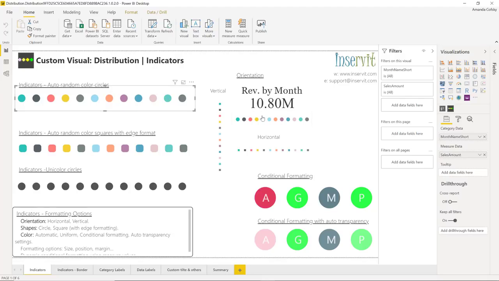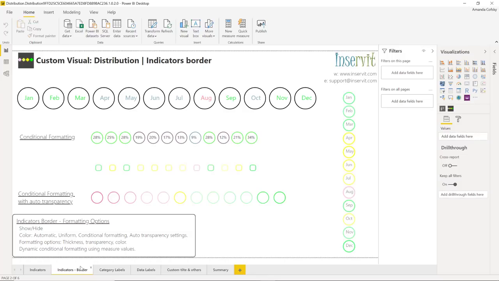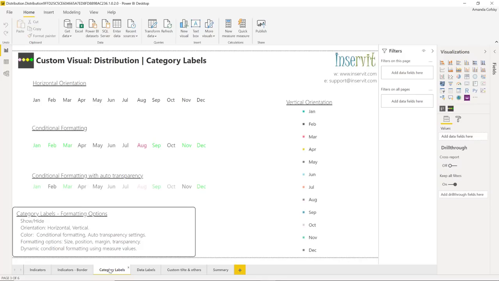It has a lot of configuration that you can see here. You can control the shape of it based off the icon. You can give it conditional formatting. You can make it horizontal or vertical. You can give it borders. You can give it labels inside of it. You can make it just the text. So like if you wanted to have a filter by month, you could do that.